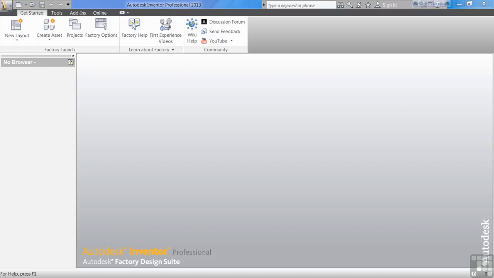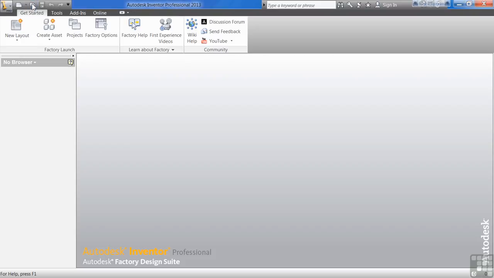Geometric constraints stabilize sketch geometry by placing limits on how the geometry can change when you attempt to drag or dimension it. For example, if a horizontal constraint is applied to a line, then that line is forced to remain horizontal at all times. Let's open up a drawing and do an exercise together.